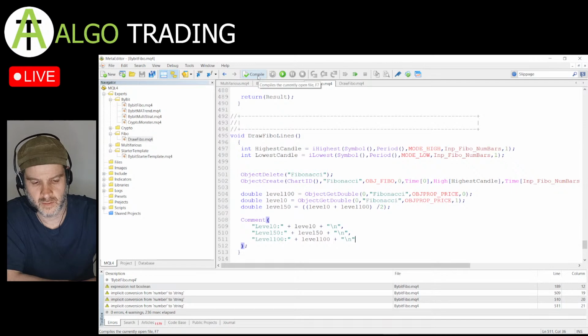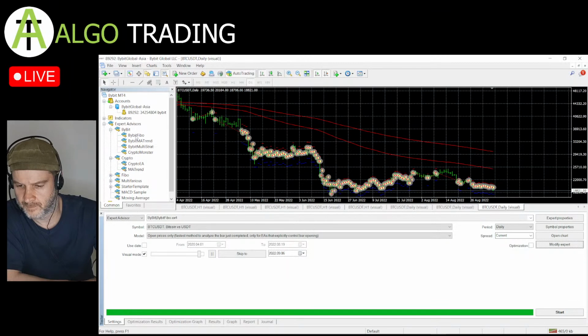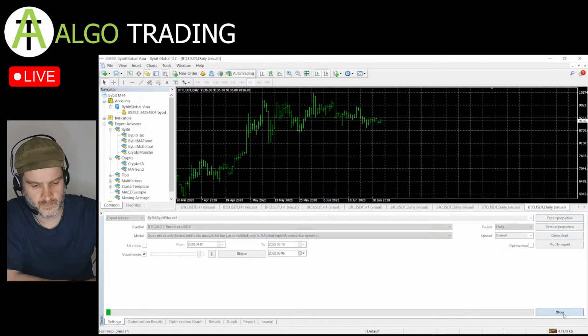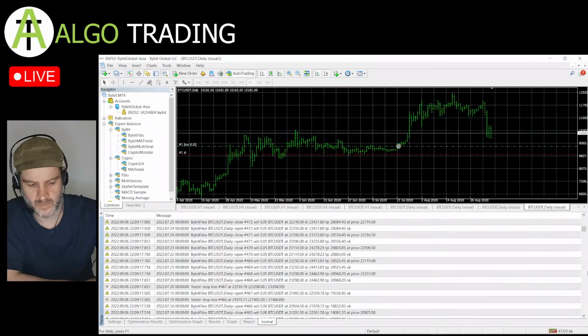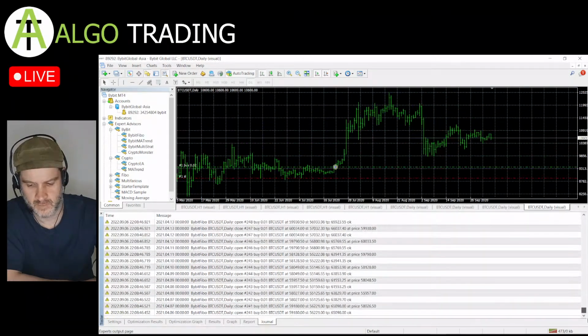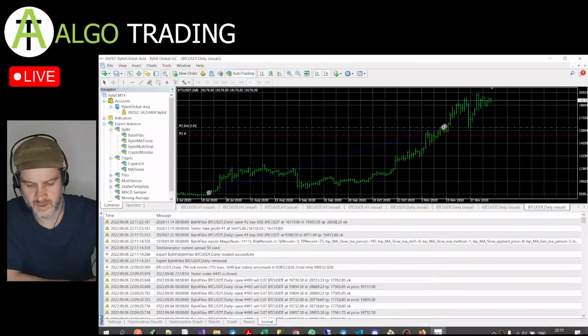Okay. If that fixed it, we still get that issue. Okay, well, it's not drawing the fib. I get index out of range, but it's not drawing the fib. Oh, I commented it out.